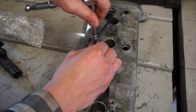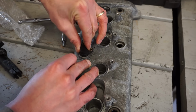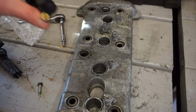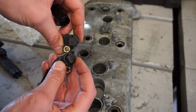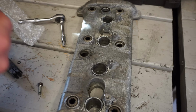So the new one I bought was used. It says off of a running machine. I didn't go with a brand new one because they were from Canada. It was gonna take forever to ship, so I bought a used one. This is what the new one looks like. It doesn't look that much different, but you can see this one's melted and that one's not. So hopefully that's going to work for us.